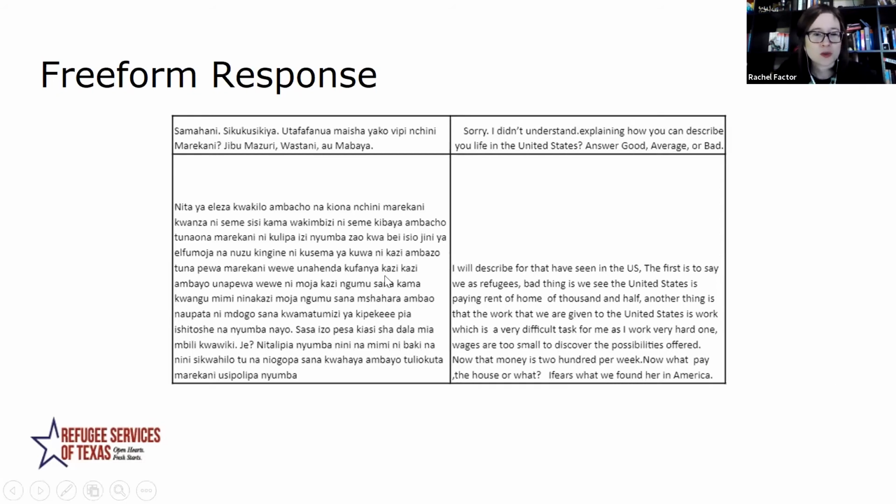And as you'll see with this response, this Swahili speaker did not use these categories. They preferred to answer in more of a free form. They wanted to explain. And so it's a really interesting and rich response, but it didn't fit into this category that I had chosen. So it's hard for me to analyze within this context. But again, very interesting, may make me think again about how I ask this question.